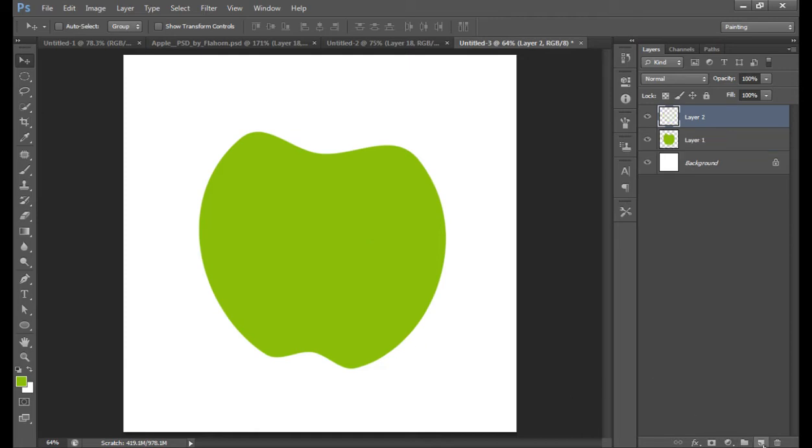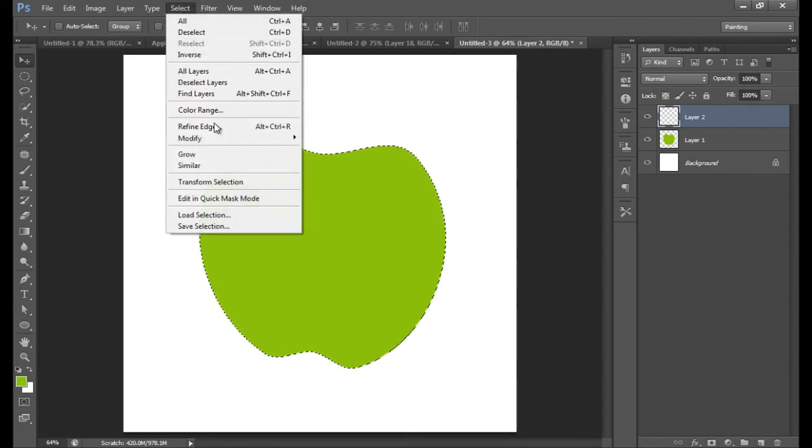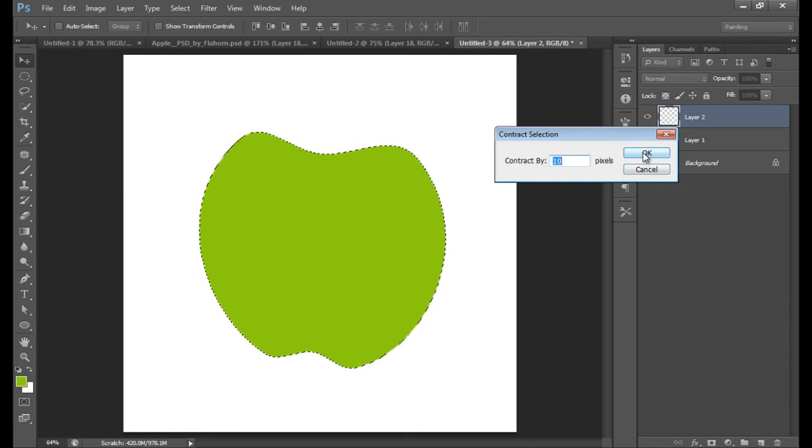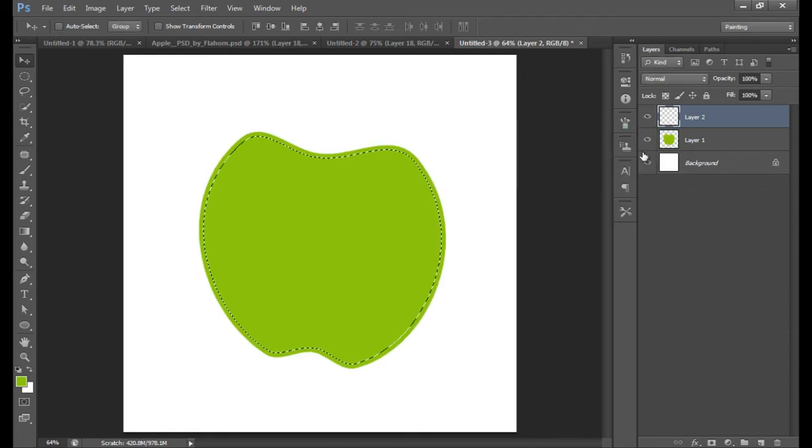Now make a new layer and make sure you are making a new layer for every step, and control click on the apple layer and make a selection and go to select, then modify, then contract. Then I want to contract for 10 pixel, that's better.